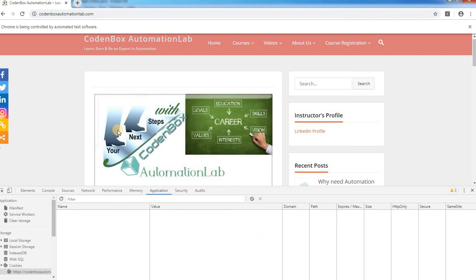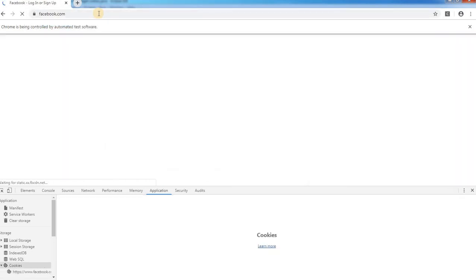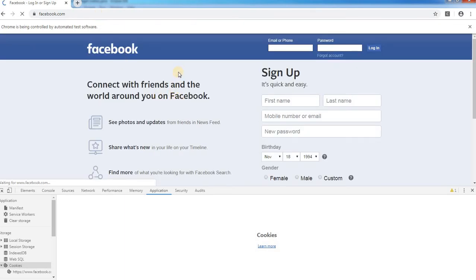Let me check Facebook. Okay, I'm pausing the video so that I can browse the site Facebook. Before I started the video I cleared the cookies. That's why it's not showing anymore. So let me pause the video and browse Facebook so that it gets some cookies. Then we'll do the exercise.